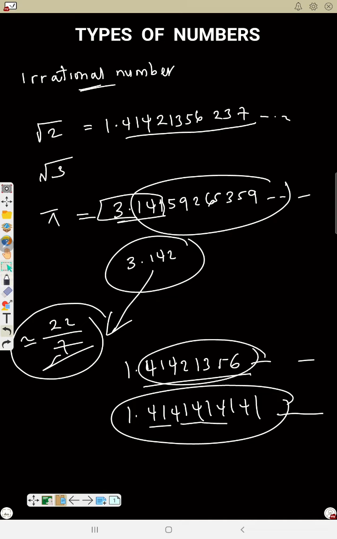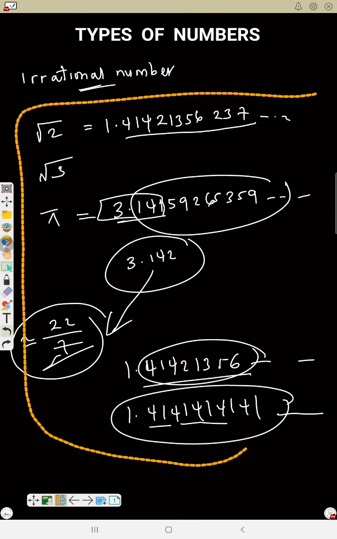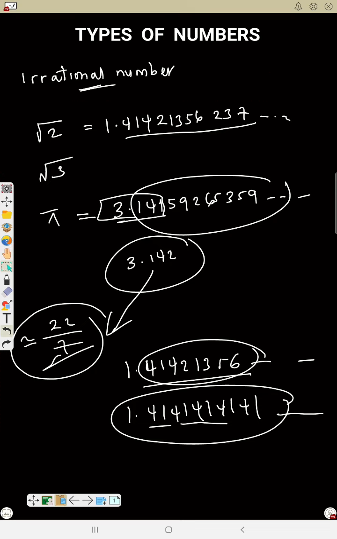So now if they ask you what is an irrational number, irrational numbers are those numbers that are non-terminating and non-repeating. So that is irrational. Now we can test whether a number is irrational or rational. We will do that in another video. But here, know the types of number. So if we are using it, you will know the terms.